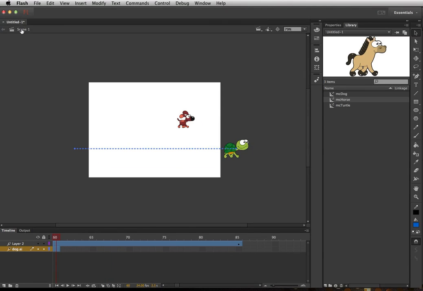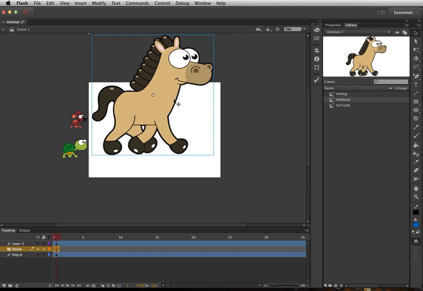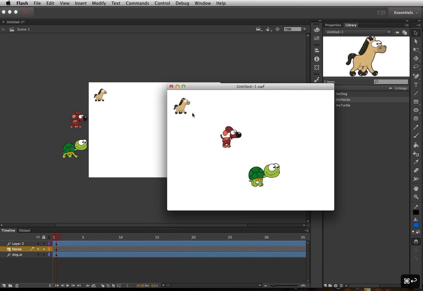So if I go back out into my scene, that horse isn't on there, so I'm going to go ahead and create a new layer called horse. Go to the first frame of that layer and drag the horse movie clip onto the stage. Now obviously he's ginormous, so let's go ahead and make him a little bit smaller so we can have some depth. Alright, so that horse animation, let's put him back on here for now so we can see what it looks like. Let's hit Command Return or Control Enter. See how he's moving, his legs are moving a lot faster now.